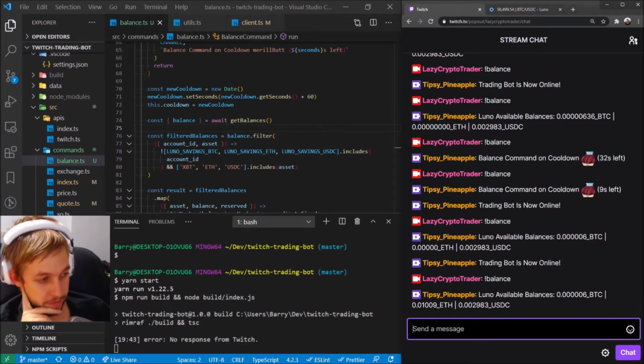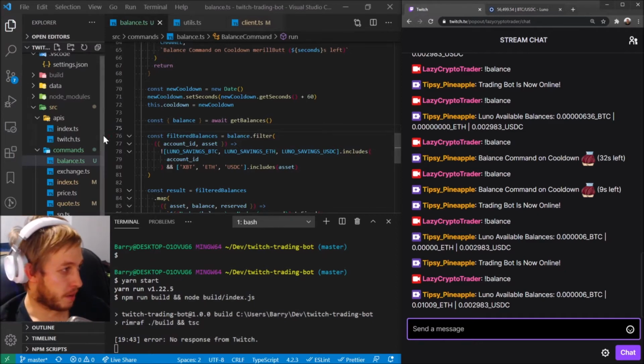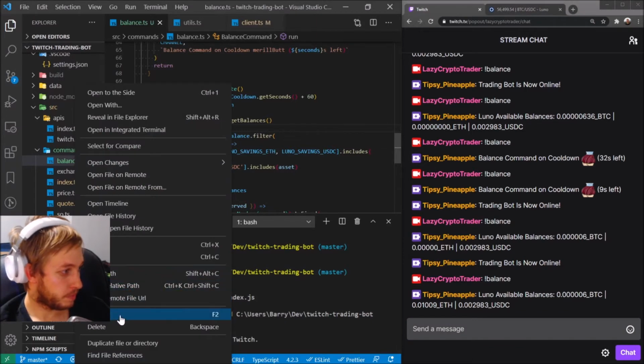Okay, so we have 0.0109 Ethereum as a balance. It's pretty cool. Pretty cool indeed. I guess we'll change this command to available.